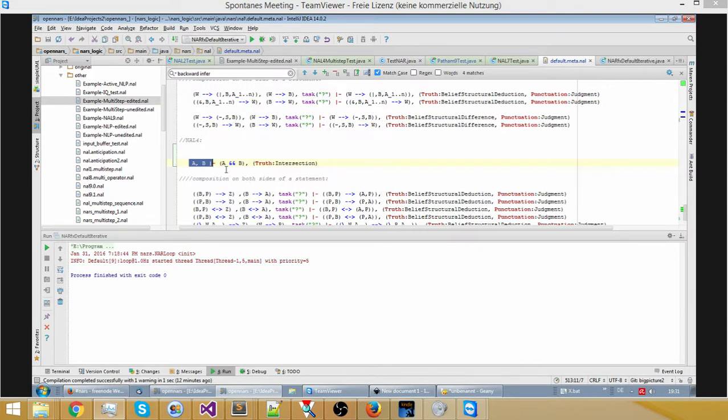Things which are semantically not related. Well, different statements like my car is fast and black are semantically connected, and the inference rules in this file only allow derivations where there is a semantic connection. This is why I didn't add rules like this one, because it would blow up the memory.